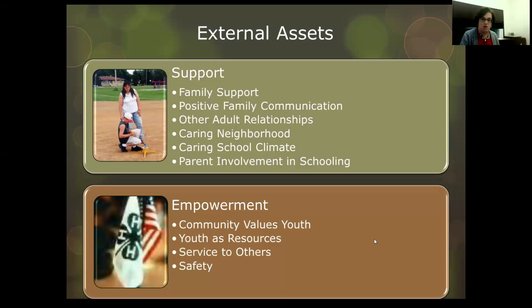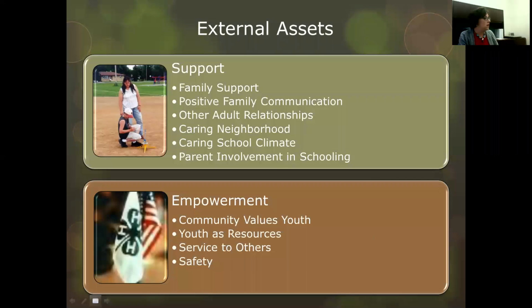If you have a sense that a young person isn't safe doing something or being in a certain area, then you should intervene and ensure that they're safe. And then notice when a young person is doing something right, and always encourage that. Say something to encourage them to continue that behavior.